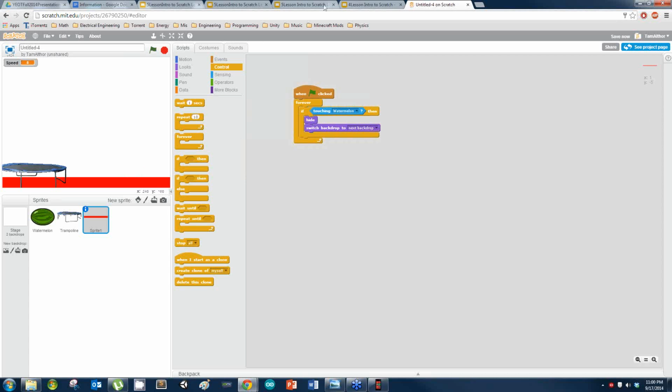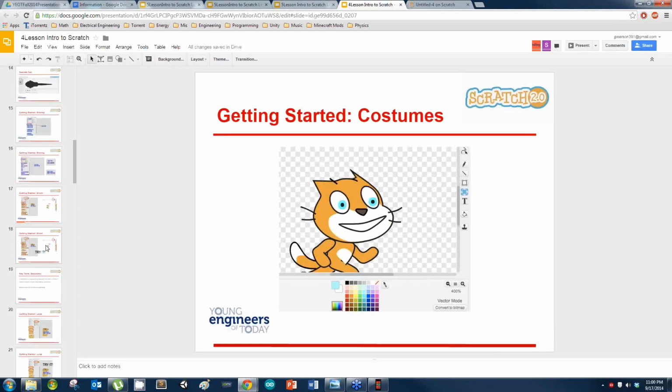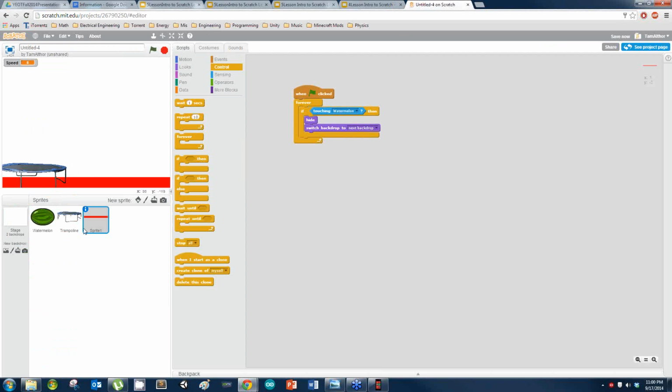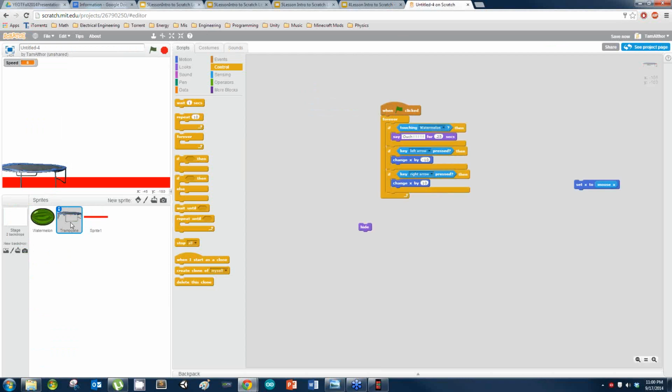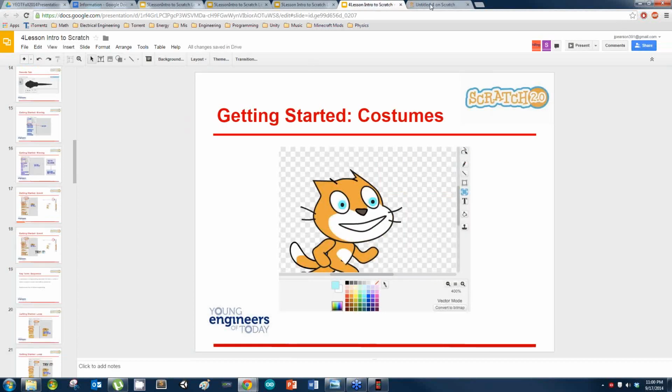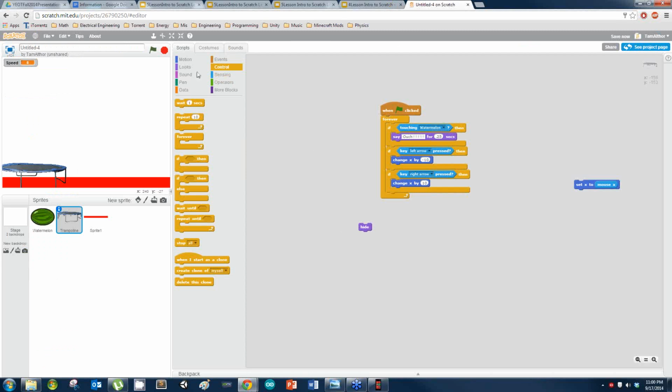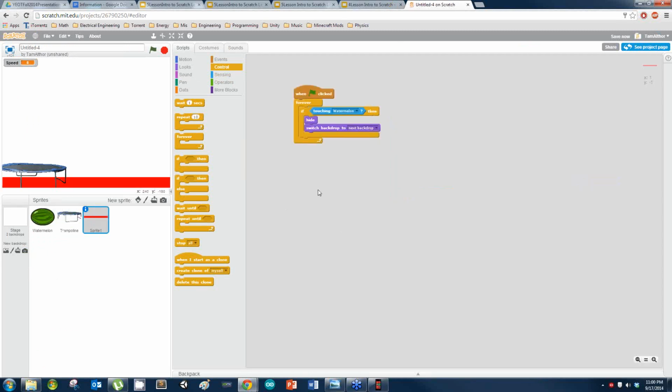If touching watermelon, not hide. How did I do it last time? I haven't done it for the trampoline yet, Mr. J. What's that, Jacob? If this touching that... What is this?